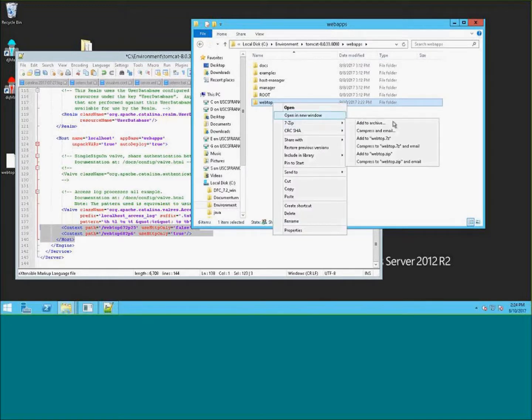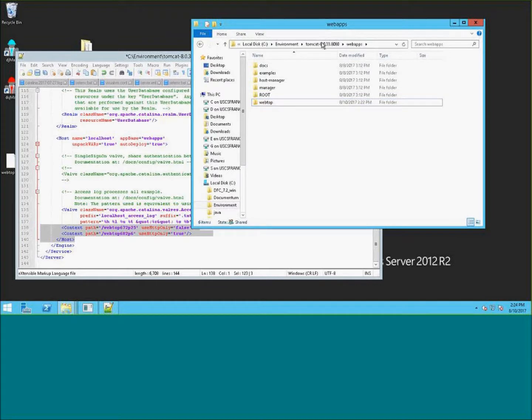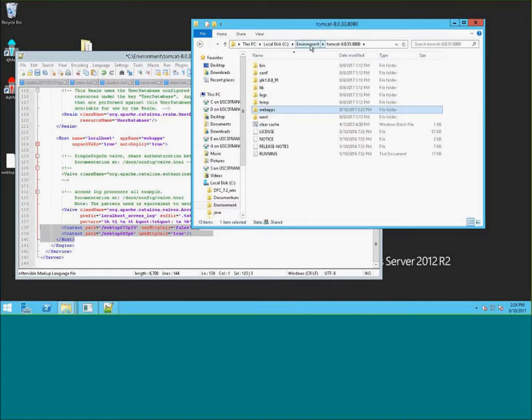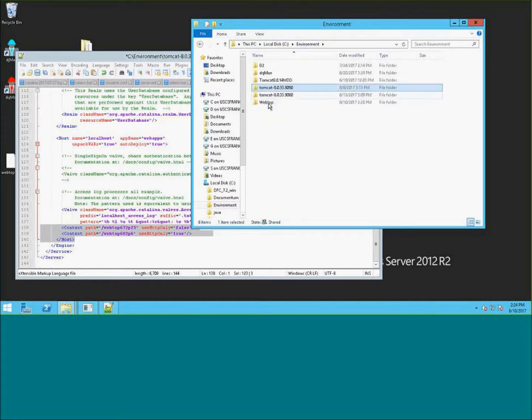I use 7-zip because it works across a lot of different types of zip formats. I'll name it like a working version of whatever. That way, if I need to deploy it again, much like the ones that we have over here, I just know I can go grab that one, unzip it, and it'll work.